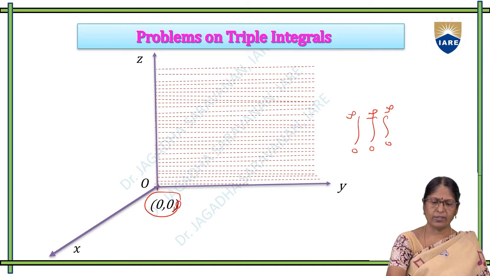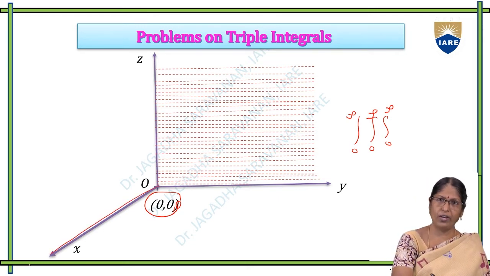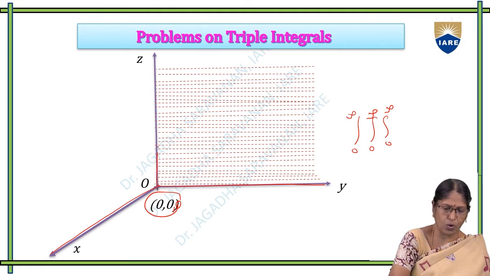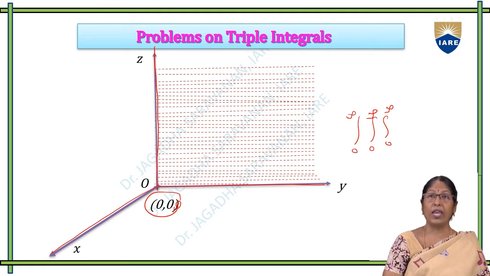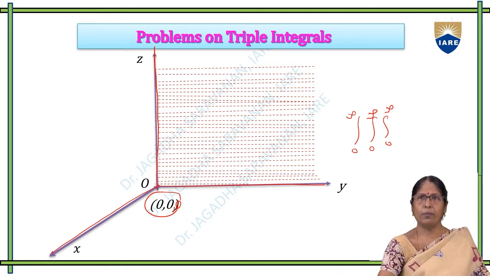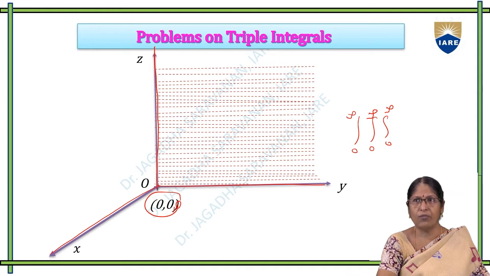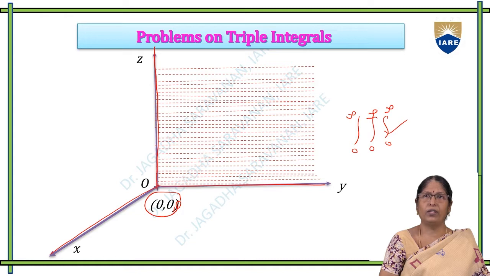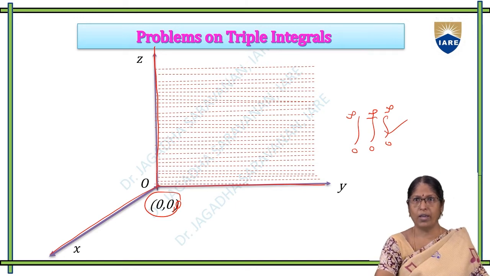That is, the x direction goes from 0 to infinity, the y dimension also moves from 0 to infinity, and the z also moves from 0 to infinity. So all of x, y, z, the 3 dimensions, are in Cartesian form. According to our problem condition, each moves from 0 to infinity. We are in 3 dimension, but what I'm showing on the monitor is in 2 dimension.